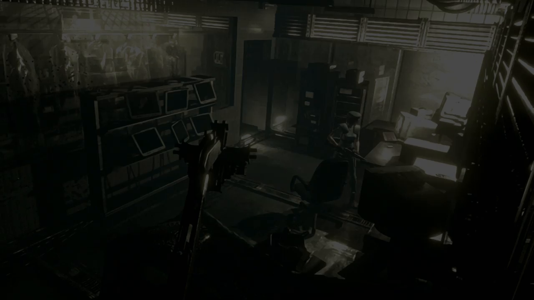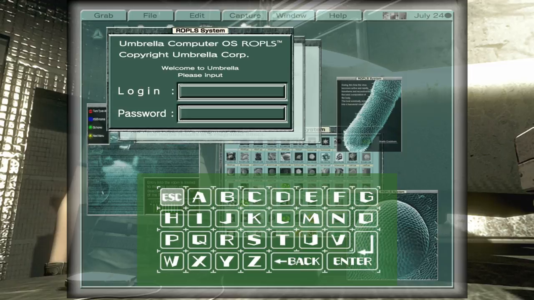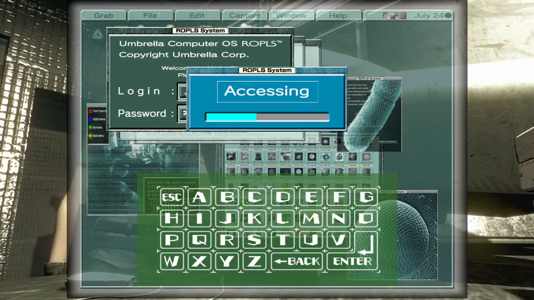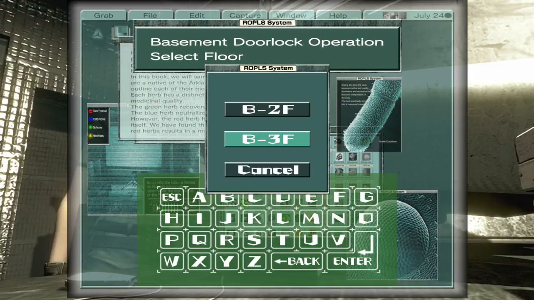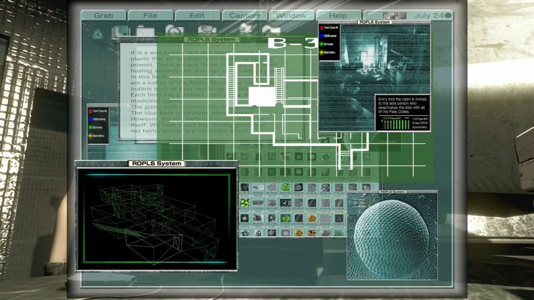Huh, so this is the prototype Crimson Head that I already defeated. Alright, login is John. Password is Ada. Oops. Verified. Alright, unlock the third floor first. Alright. Now for the second one.